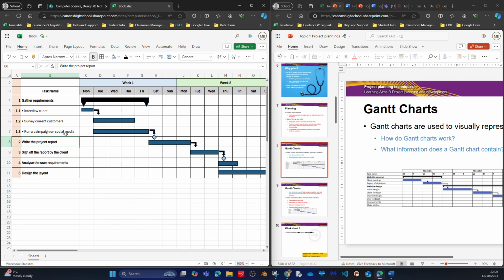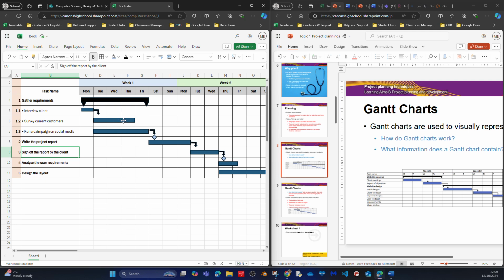Then you write the report, your risks and the contingencies. And also, you cannot sign off the report if you haven't written it. You have to have the project report before you sign off. Once the project is signed off, then you can start analyzing the requirements and getting on with the project, basically.